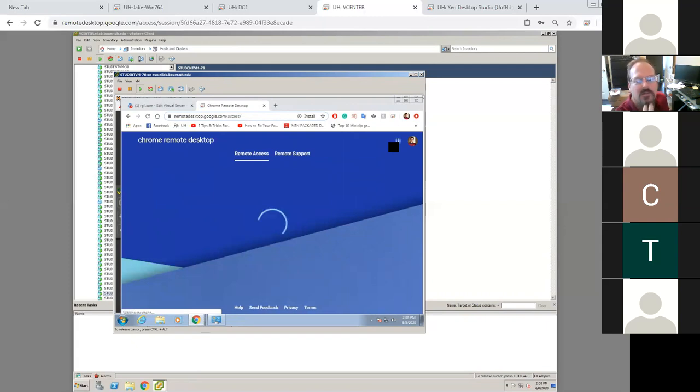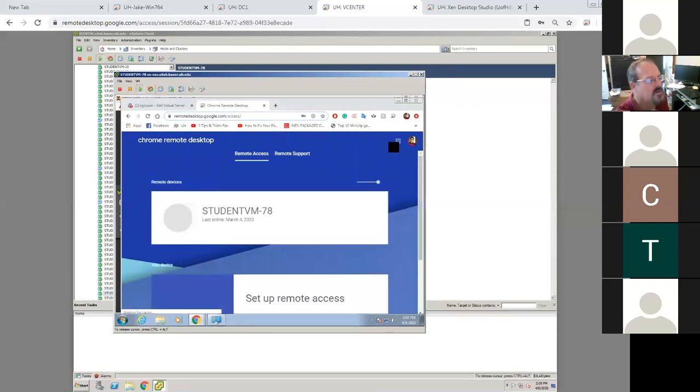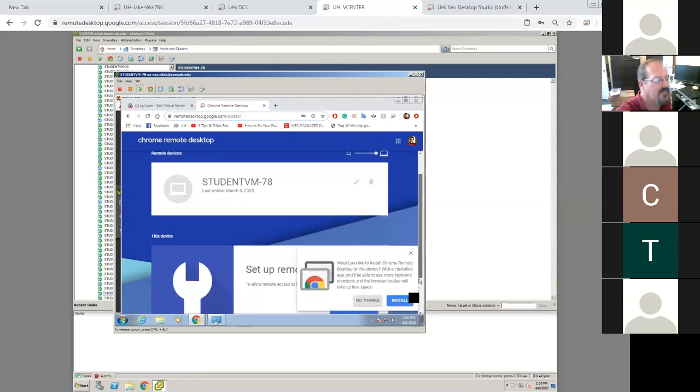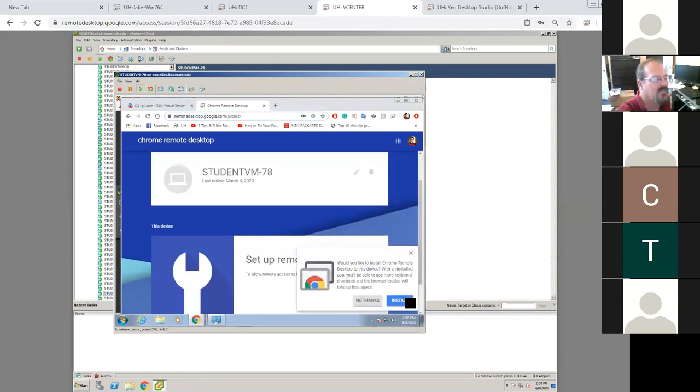Yeah, I see the screen, but when I try clicking, it appears like that. Oh, okay. So it looks like setup remote access got turned off. I'm going to turn it back on for you, and I'm going to set a generic password for you, and then you can go log into it and fix it. In other words, you need to change your remote PIN.